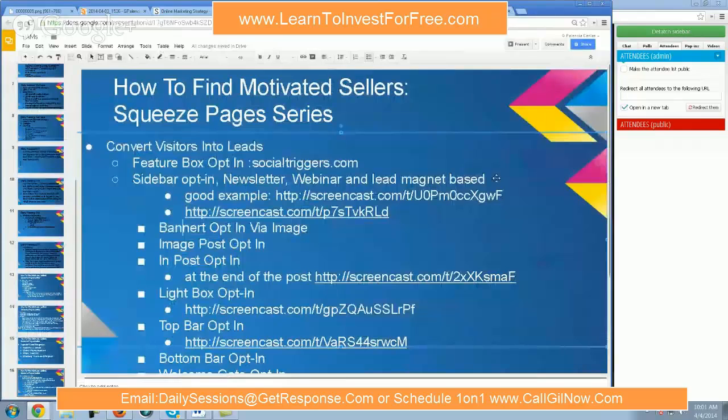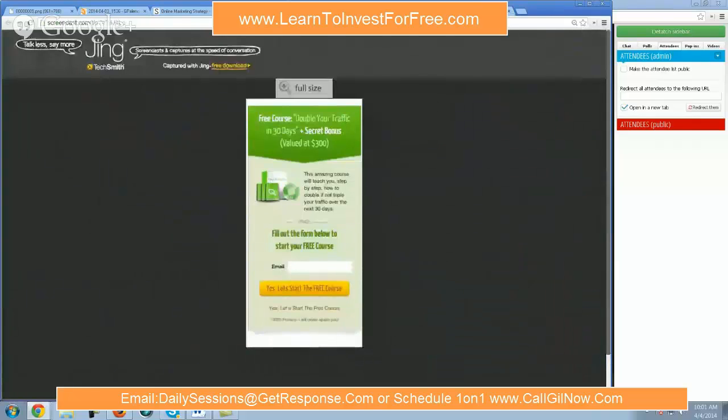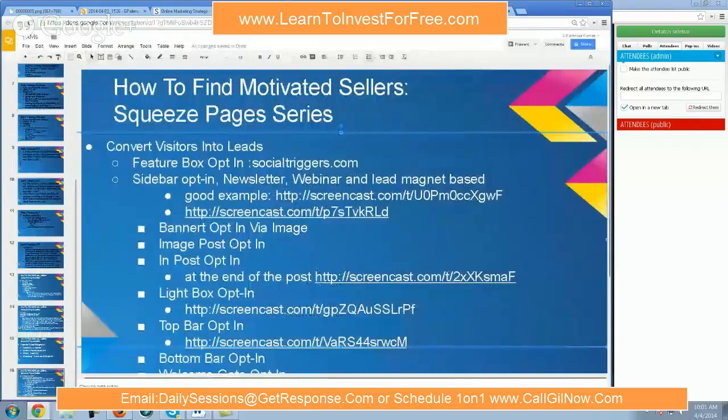There is also the image post, where you can have just an image that people can click on. I don't have an example for that one. It's pretty self-explanatory. You have an image on your website, and when they click that image, it turns into a web form, right?